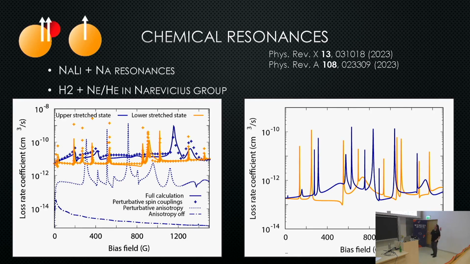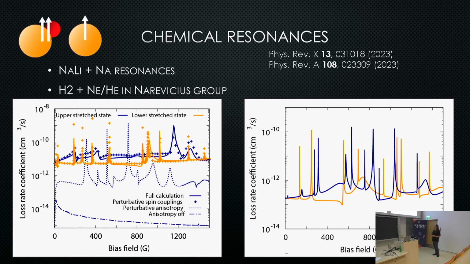Whereas if you take the anisotropy of the interactions, the Coulomb-induced anisotropy, and do the same thing, you get a radically different result than what you had up here. So what we learned by going back and forth, turning off and turning on, was that there are 2 key aspects to supporting these resonances. One is these spin-spin couplings. They give you the right connections between doublet and quartet potentials, and this anisotropy of the collisions. Absolutely key. Those 2 together in the short range dynamics give us this Feshbach resonance spectrum.